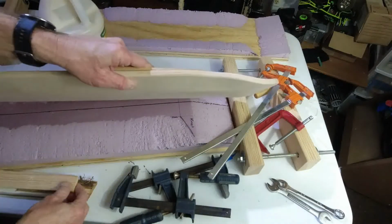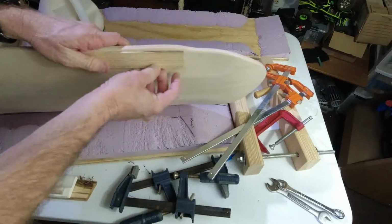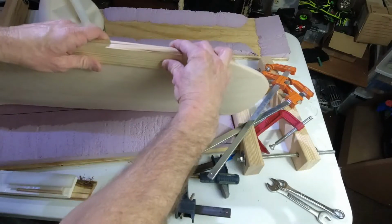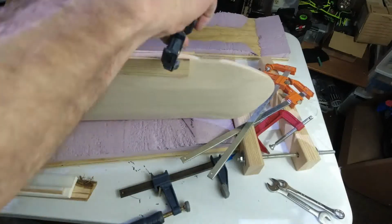You want to mess up the board. I'm going to use these to attach my clamps.